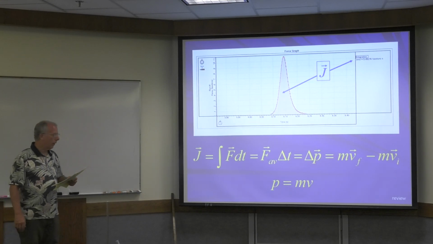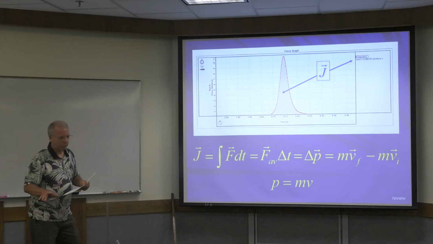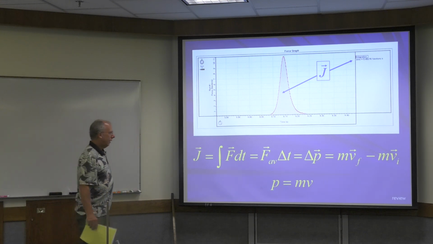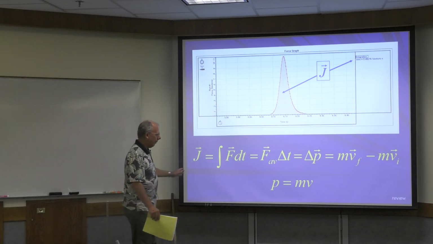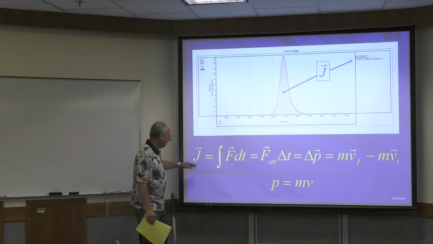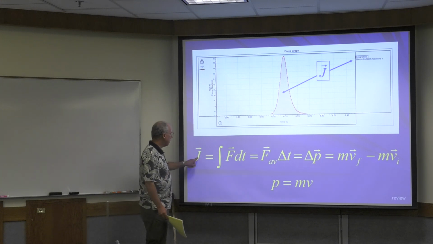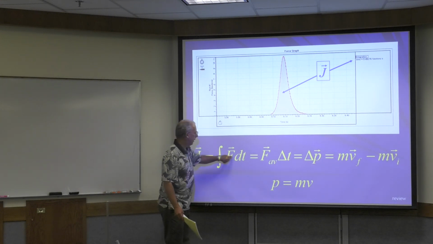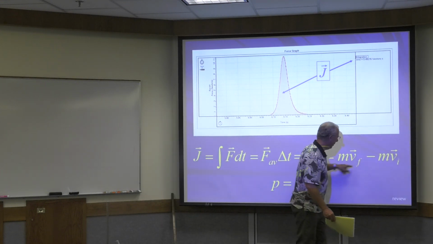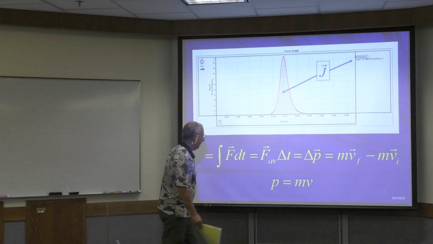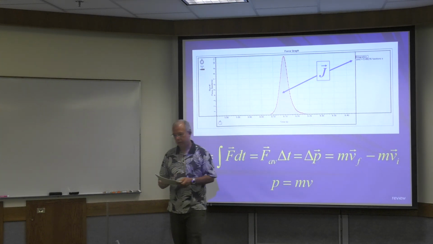All right, so now we're going to do a very, very long problem. But just before we do that, just review. So this is the impulse momentum principle. We usually look at all the different parts to it, right? So people say, well, what is it? It's the whole thing. It really is. So the definition of impulse is this integral, and this is also equal to that, and that's equal to that, which equals that, which equals that. I mean, that's the whole thing. And again, you have to know that momentum is mass times velocity. So there's a lot to it.